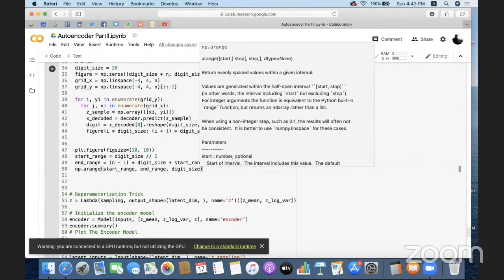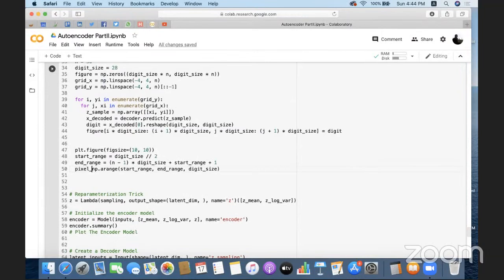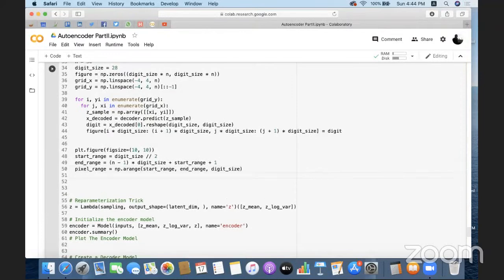For each digit size, after 28 pixels have been read, we are going to take it as another image, and we are going to define the pixel range this way. So this will be the pixel range for each image object we will be taking up, and there will be the sample range for x and y, so that we can take from the grid which we have already created above.